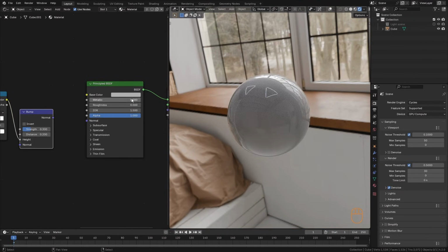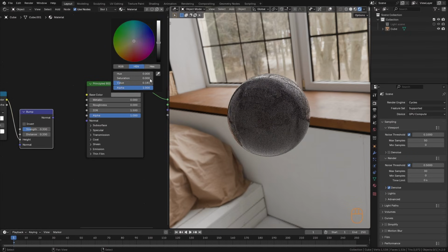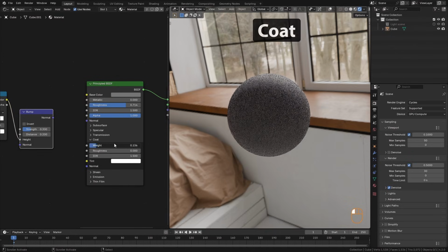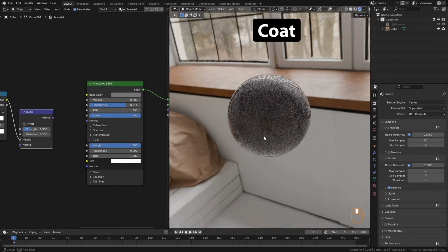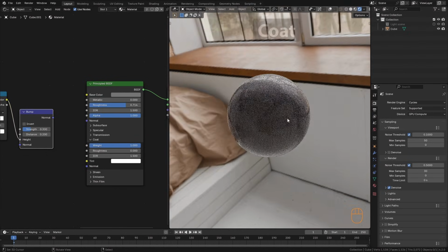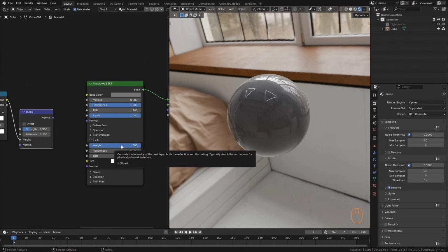I'm going to take away the influence. I'm going to do this again a little darker. I'm going to increase the roughness, and we'll see coat. If I increase this value, you can see that it is as if we were once again removing roughness from our model, and this is simply a second layer of reflection. It's like we put a shiny lacquer on top, because I can have a normal reflection here, which can even be completely rough. But with this other layer, we control a second level of reflection. It is useful, for example, for the paint surface of a car or similar objects.